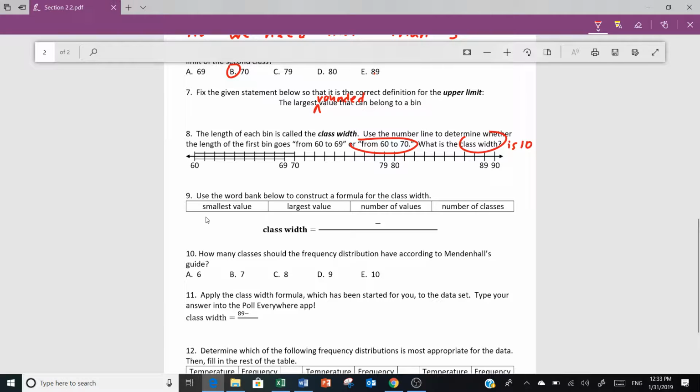The largest one, smallest, over the number of classes. If you do it by number of values, you get 89 minus 62 divided by 31.